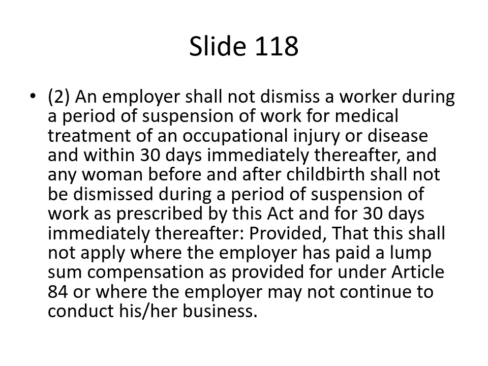2. An employer shall not dismiss a worker during a period of suspension of work for medical treatment of an occupational injury or disease and within 30 days immediately thereafter, and any woman before and after childbirth shall not be dismissed during a period of suspension of work as prescribed by this Act and for 30 days immediately thereafter, provided that this shall not apply where the employer has paid a lump sum compensation as provided for under Article 84 or where the employer may not continue to conduct his or her business.